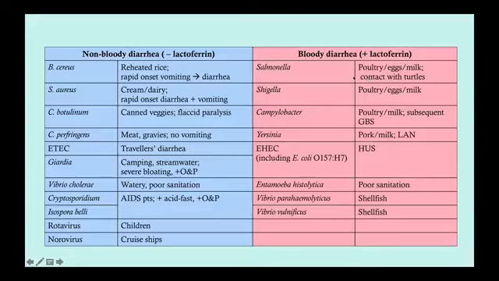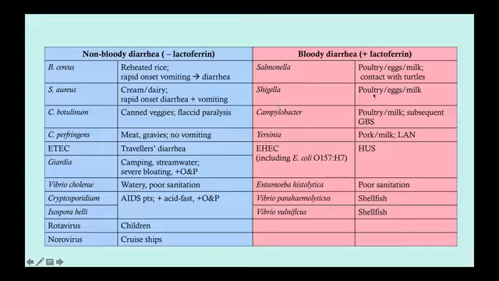If they're going to ask you specifically to know Salmonella versus Shigella versus Campylobacter, what they'll probably tell you with Salmonella is contact with turtles. I don't know anyone with a pet turtle. Maybe you do. But you'll want to know that because it's very specific. Turtles have a lot of Salmonella on them. So if you have pet turtles, you're at risk for Salmonella poisoning, Salmonellosis. And so that may come up on the test.